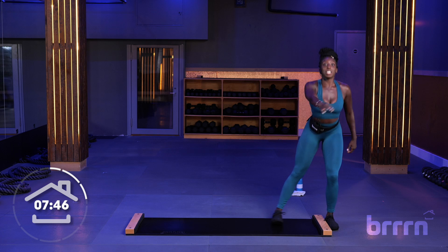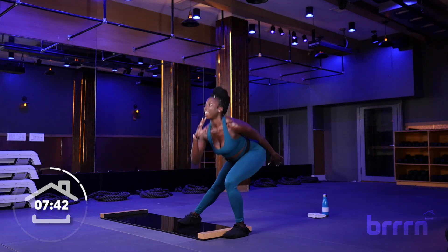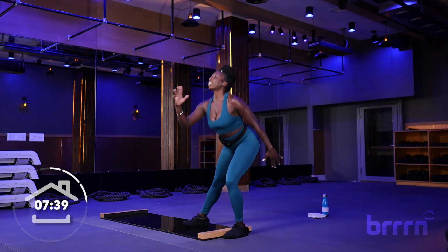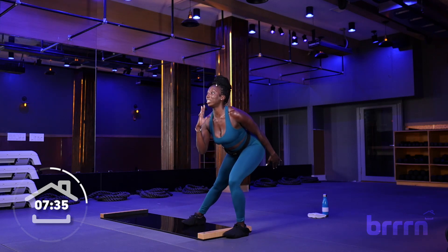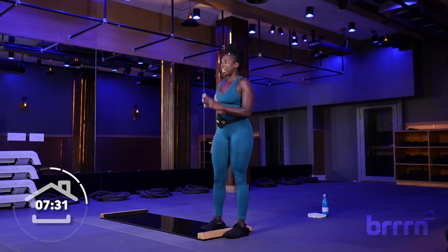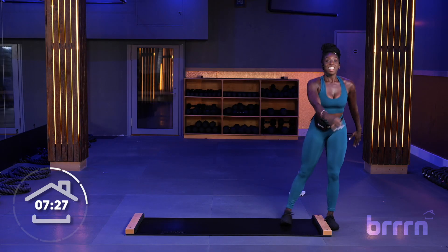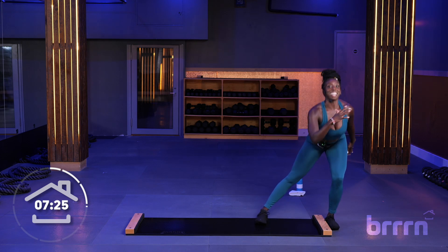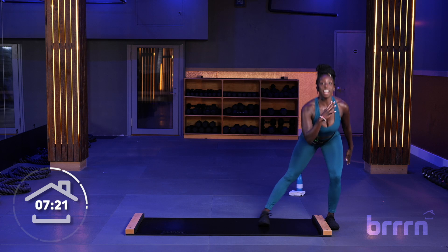Three, two — regular lateral lunge again. Down and up. Push the hips back, you stand up. Stay with me or go at your own pace. Maybe you're getting lower, maybe you're not going as low — up to you. You do you all day, every day. Keep going, pushing those hips back, standing up. Let's stay here for 10 more seconds. Nice, you are looking good. Three, two, and you can stay tall.